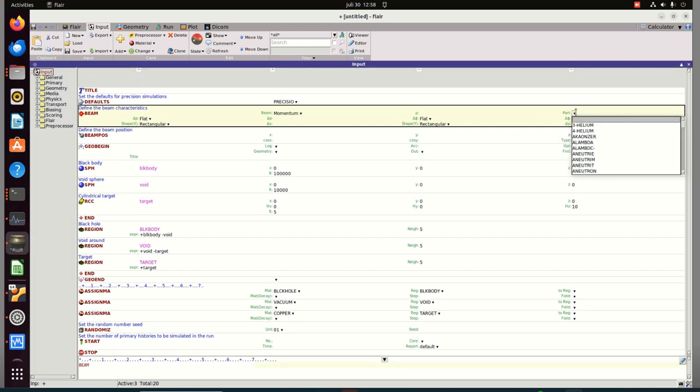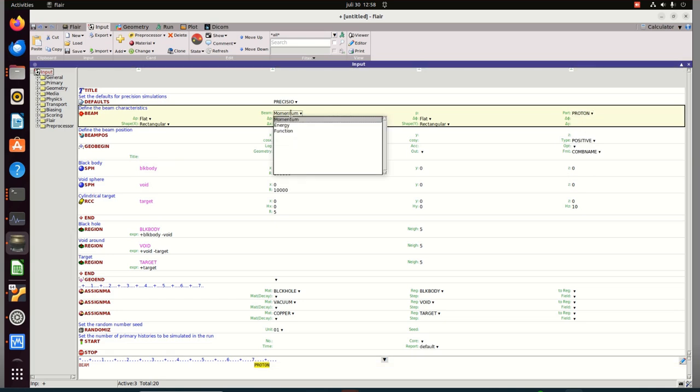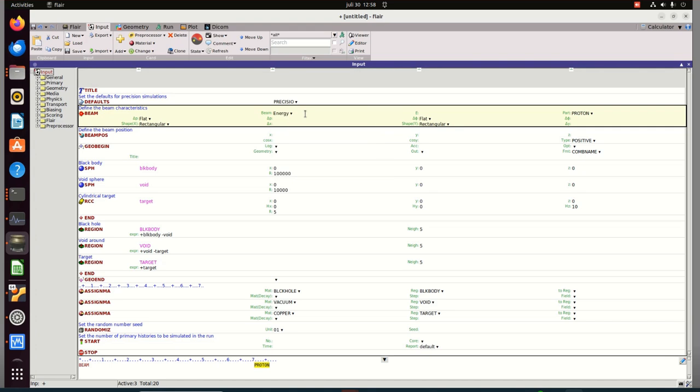We can select the type of particle we want to simulate, and here I can just start typing, and I find proton, and we want to define the beam energy instead of the momentum. All the units here are in GeV, so if I want to have 100 MeV, for example, it will be 0.1.